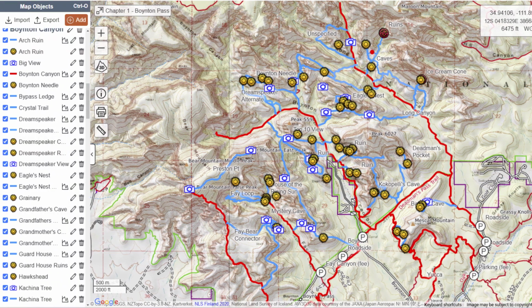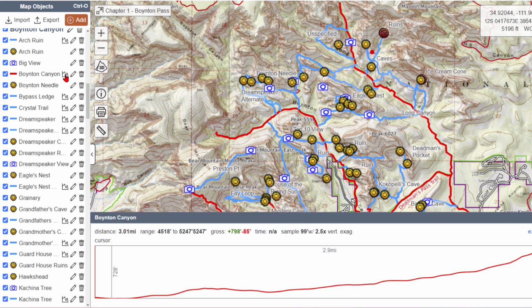Lastly, we want to mention the trail profiles that are available, both in the menu on the left or by just clicking a trail on the map. Using the menu, click on the name of any object, and the map will recenter on that object. Click the little graph icon next to the name and select Profile to see the total distance, as well as the elevation gain and loss involved with hiking this route. Keep in mind that's one way.